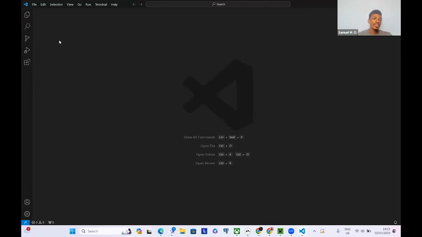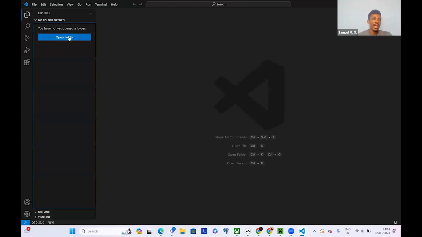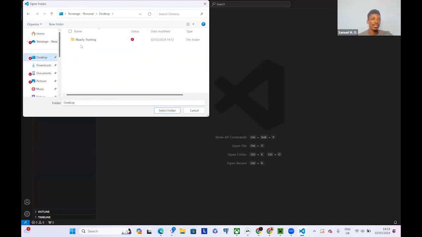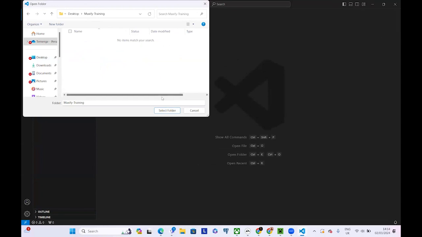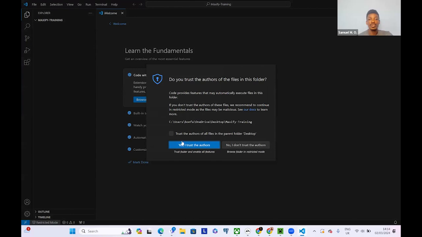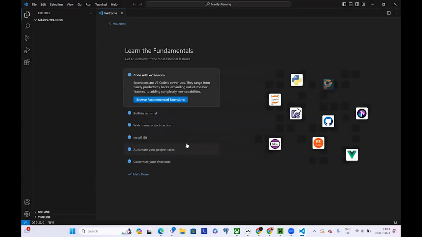Now the top left, the first icon, that's the Explorer. Click on it. You see, you can collapse and hide this. It didn't come up. Just click open the folder. You can click open the folder here. I wanted to show you another alternative. The folder is on your desktop, right? Look at desktop, select folder. It's asking you, do you trust this? Yes. So you just check the yes. And then you can close this welcome tab.